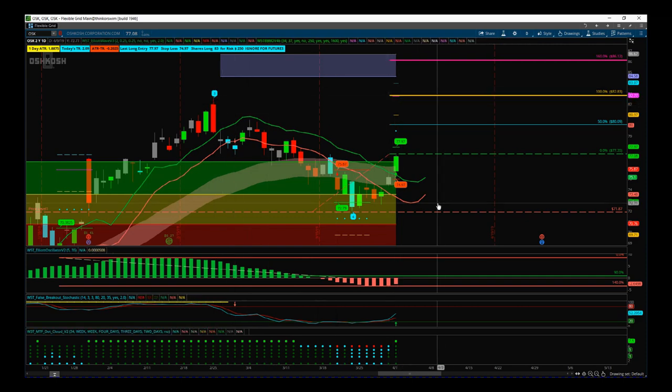Now, yesterday we did get a gap up, we closed near the high, and we got increased volume. So again, I combined our Black Box Breakout Indicator on this suite. So you can see the green candles are up candles with increased volume. The gray candles are up candles, but with lower volume. So yesterday, we not only gapped up, we increased volume to the upside, we closed near the high, and we got our Black Box Breakout Indicator signal here at 77.97 in the bubble, and the stop loss is nice and tight at 74.97. So two ways of thinking here.